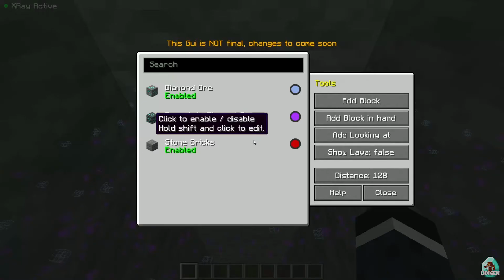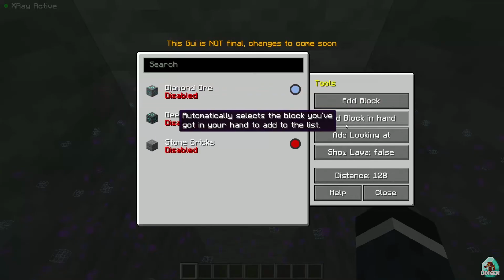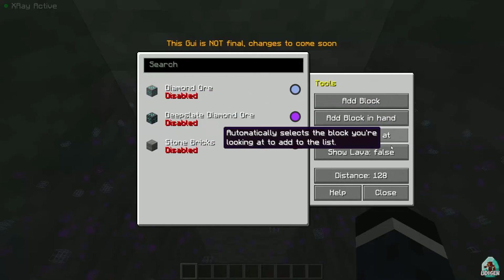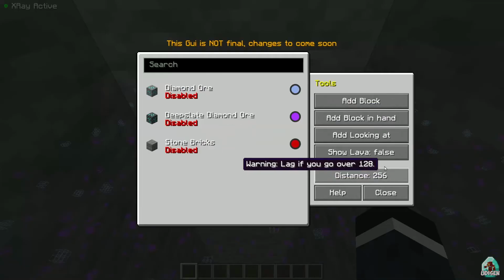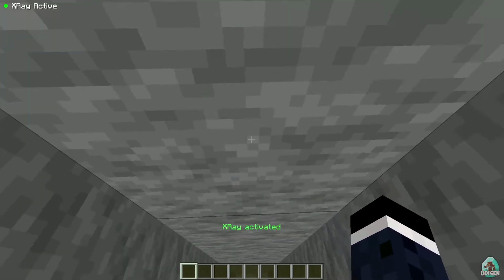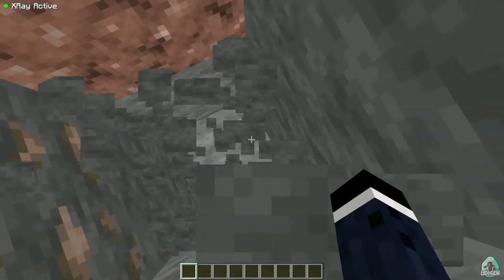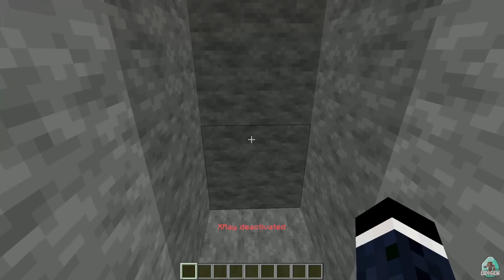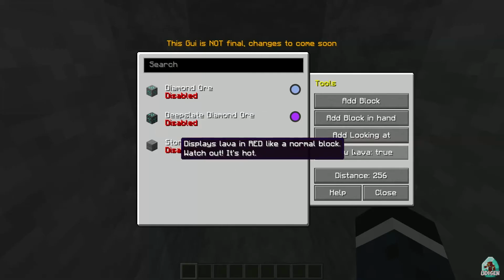Done. G button. Okay, here you can activate, deactivate what you want to see, and you can add items in three different ways. I already showed in a previous video about Advanced X-ray how you can do this. Simply go to the video description and watch. I want to see the lava. Activate, deactivate. And where is the lava? I do not see lava at all. It is strange. I do not see lava, but okay.